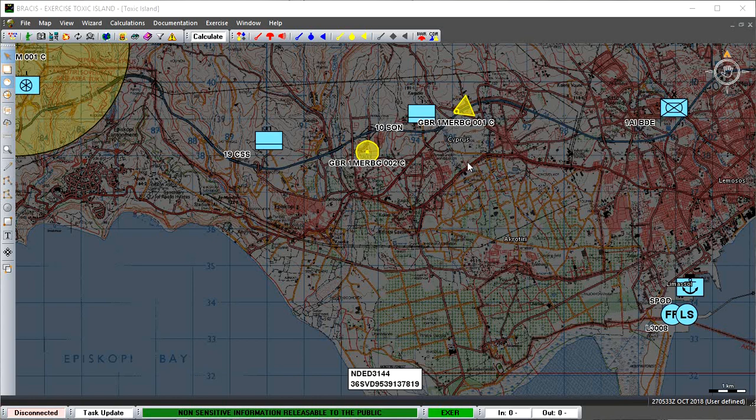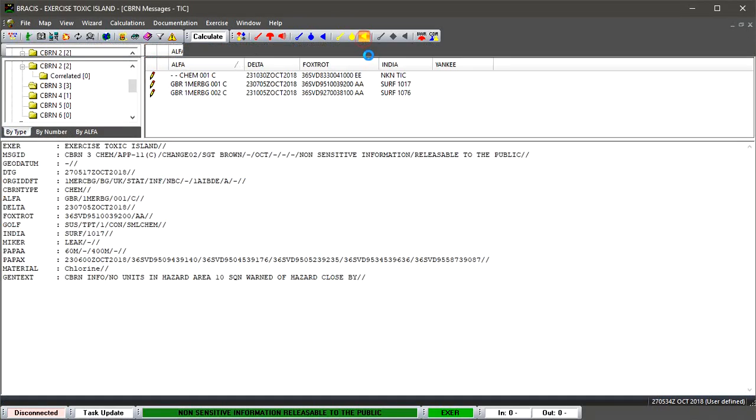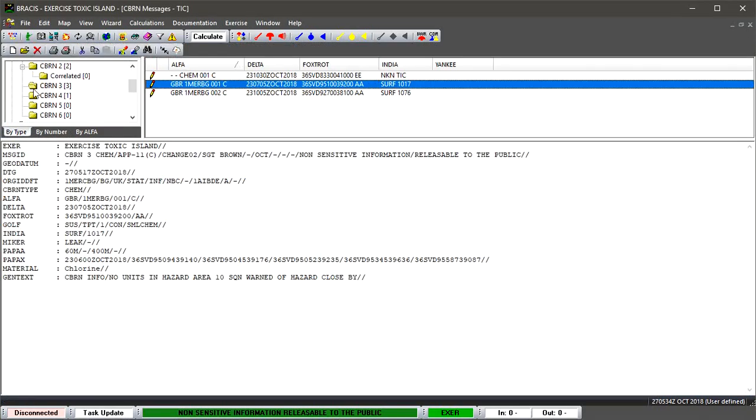Okay, so very simply how it's done is we can go to either a CBRN 3 or a CBRN 5, so we'll just take the shortcut here. It's up on one of the shortcut bars. We'll click onto that. That then will take us into the CBRN 3. Like I said, we can either take 3s or 5s. I've got no 5s in, so I'm going to take a 3, and I'm going to take this particular template here, which is physically shown on the map.